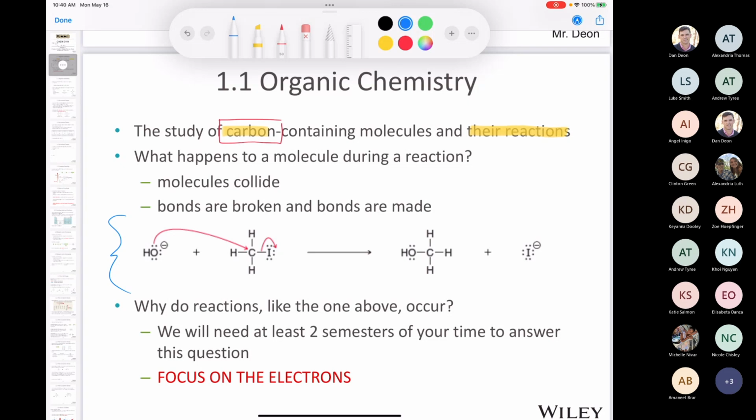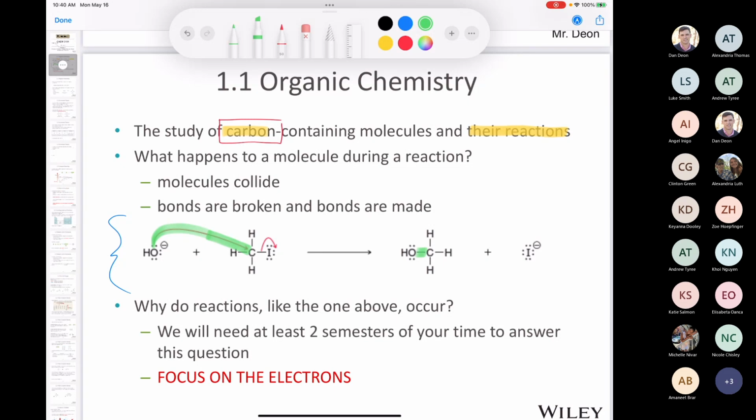If you're not sure what I mean by that, take a look at this. If you look at this arrow here, which I'll highlight in green, it's actually showing a bond being formed. How do I know that? Because in the product, this compound here, you can see there is a bond between the oxygen and the carbon. And so that curved arrow that I have highlighted in green represents the flow of two electrons, one lone pair from that hydroxide over to the carbon to make a bond.